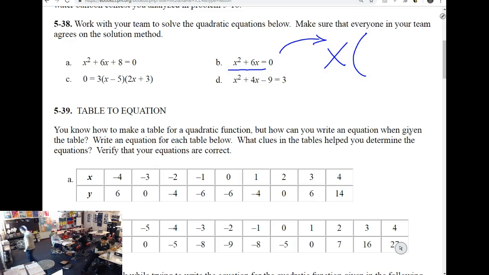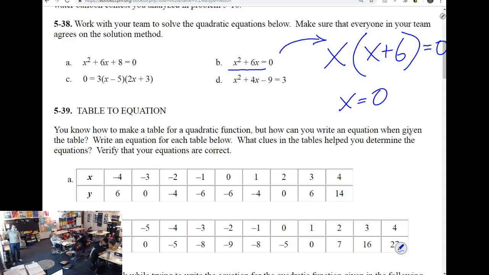Wait, no, you don't. Yeah, you do. What are your zeros? What could I fill in there to make the whole thing 0? 0. What could I fill in here to make the whole thing 0? Negative 6. Zeros. But no matter what, if the offset number is 0, then everything else is going to be 0. But it's that or that. These don't happen at the same time.